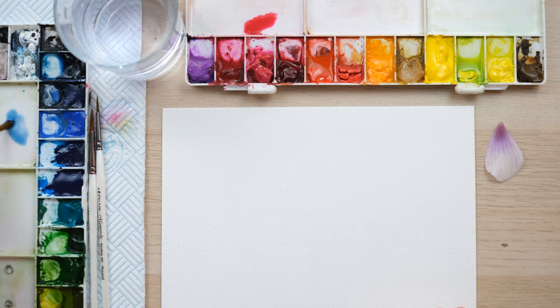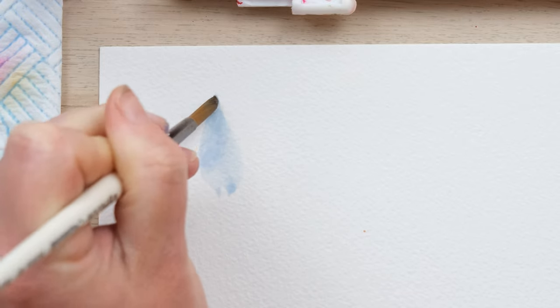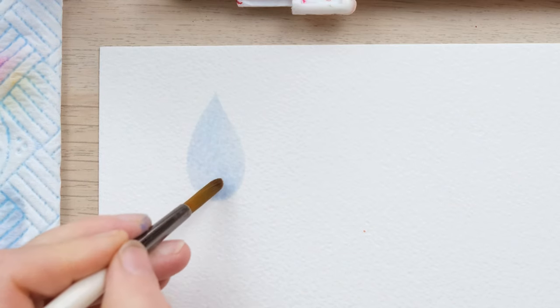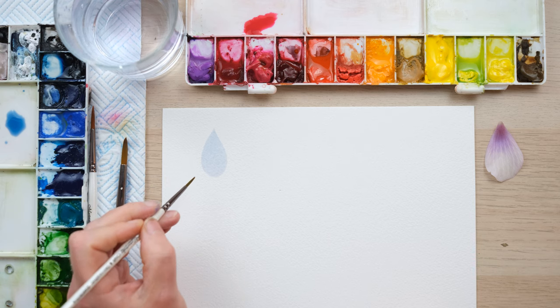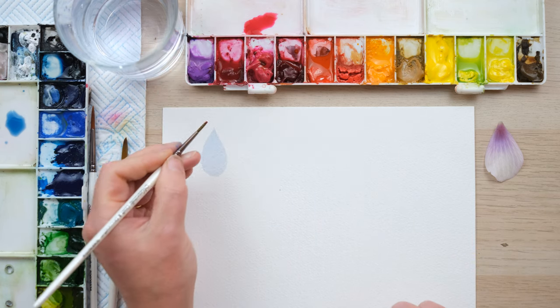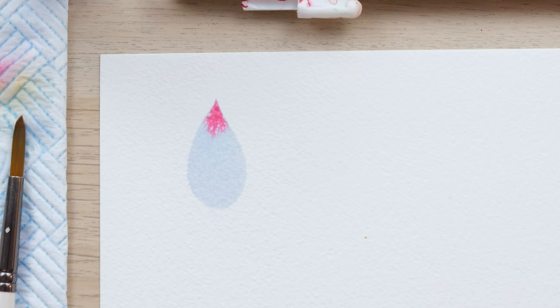I'm going to paint a very dilute blue colour using the tip of this size 8 brush, painting my petal in a few brush strokes. Just as I explained in the other tutorial, you can pick up a little bit of that excess colour if you need. Now putting in your second colour — it's all about making sure that first petal went down with a nice smooth amount of colour and water and didn't pool on the page. I'm just going to dab that colour at the top — that was a single brush stroke and it flooded down in a really nice even way.